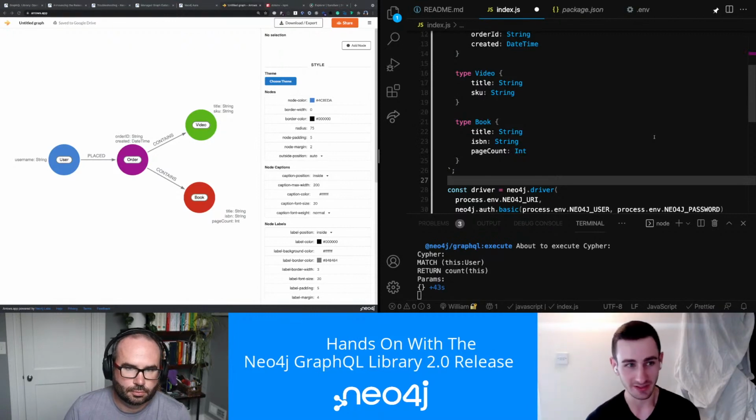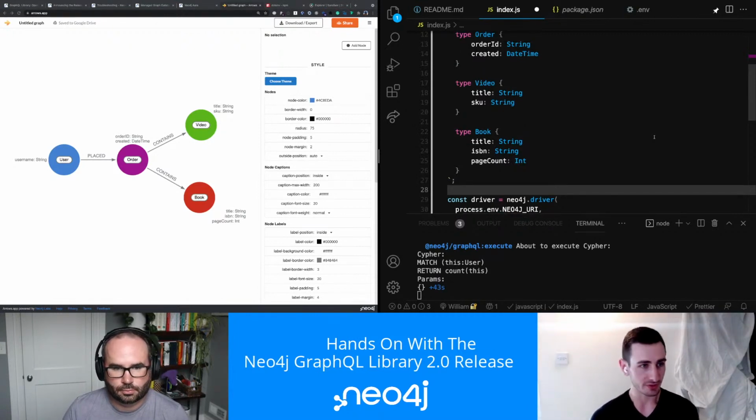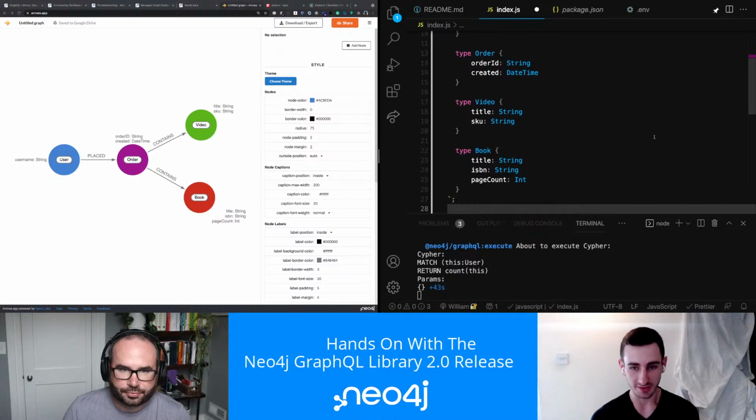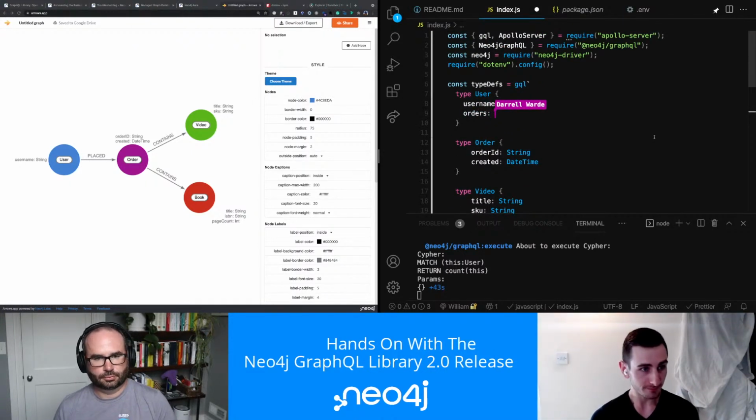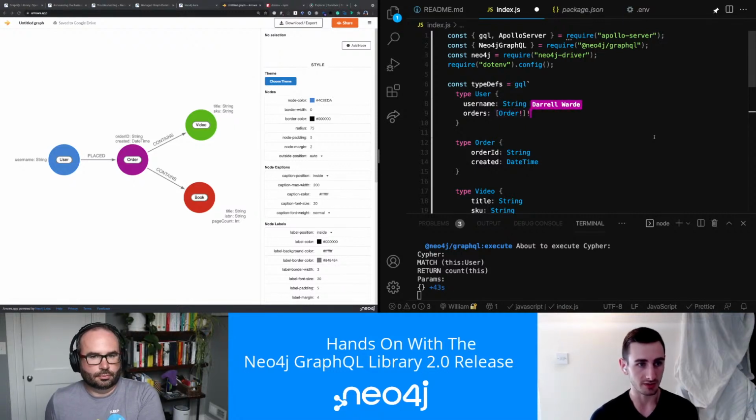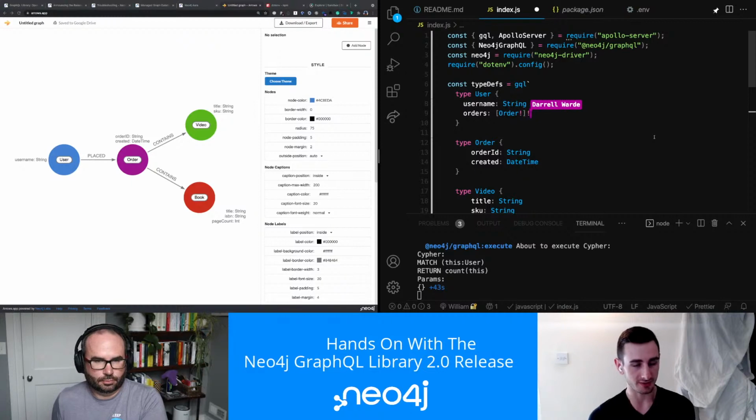So let's add all of them in. What we do when we want to do this is we say a user, so if the user has orders, we want to say that's going to be of order type. For arrays, I always like to mark them with the double non-nulls here. Essentially, it always says that orders can never be null.